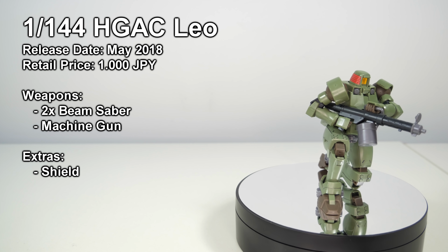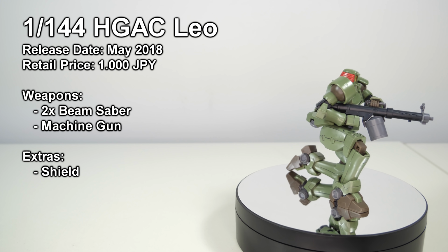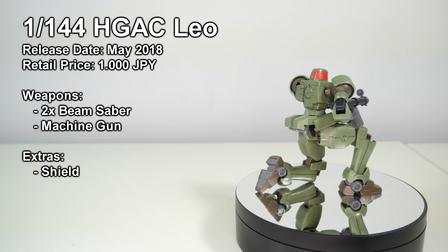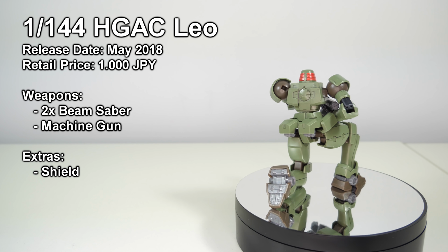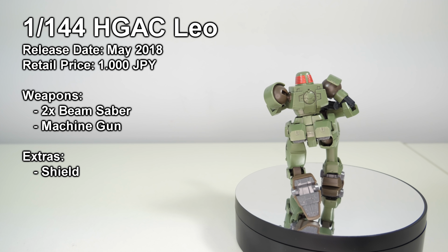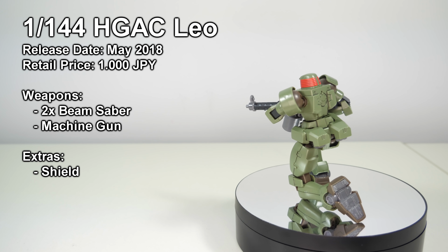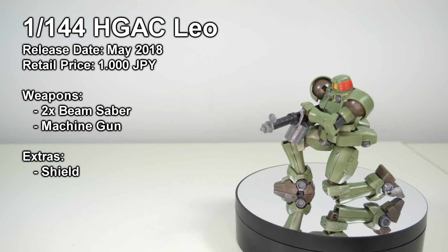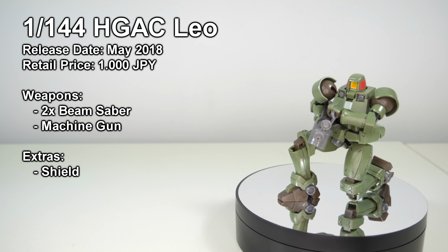It comes with a trusty machine gun, a shield, and two beam sabers. Combine that with enough articulation and a price tag of merely 1,000 yen, or not even $10, and you can easily go out and buy an army of these things, which is totally what I did.